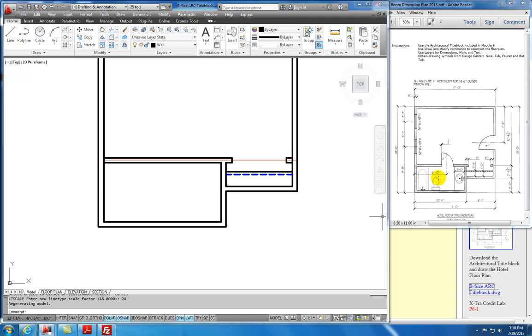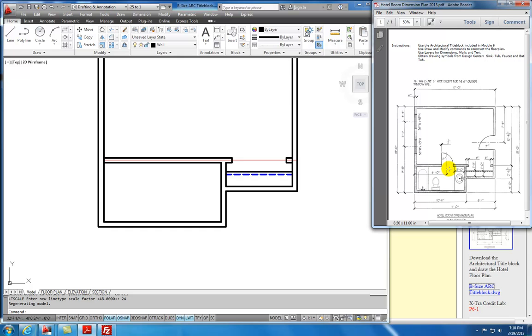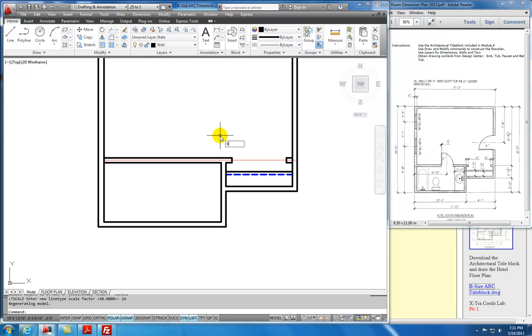Let's continue to make our construction to put in the area for the door for the bathroom. And so what we'll do is we'll locate the center line of this door 6 feet 10 inches from the outside wall. So we'll offset 6 feet 10. And then that door opening is 2 feet, and so we'll offset that.